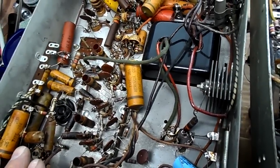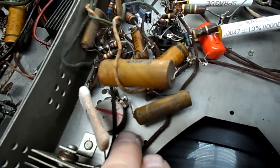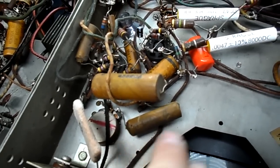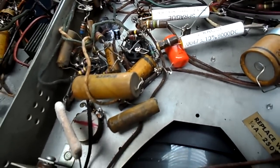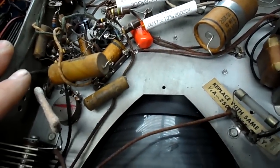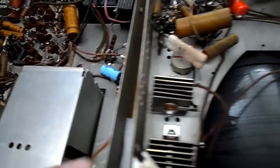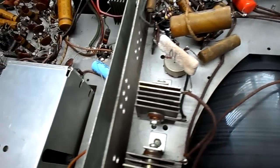So these over here and these over here. I'm not going to waste time. I'm just going to replace them. And as for over here, again, this is the vertical section here. This one here is to the vertical LIN control. I may change that. I'm not too worried about it yet. Here we're going to leave the discs for now because they don't seem to be a problem. And the rectifiers, I'll check the outputs of these, but they appear okay.